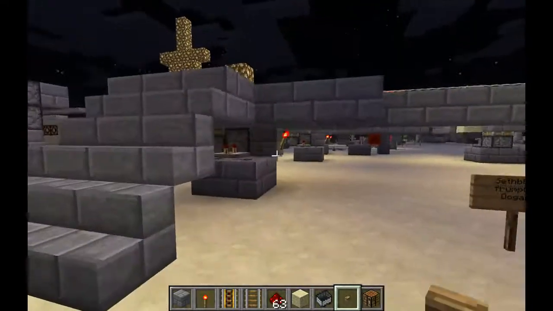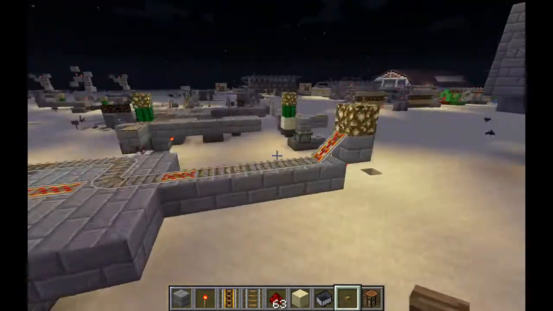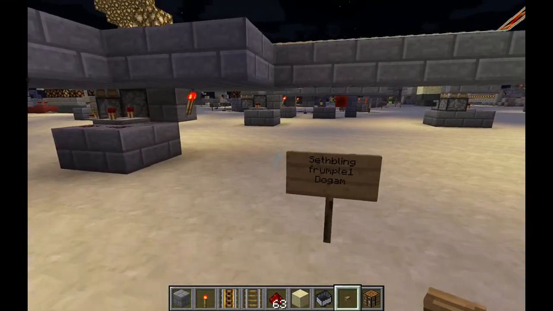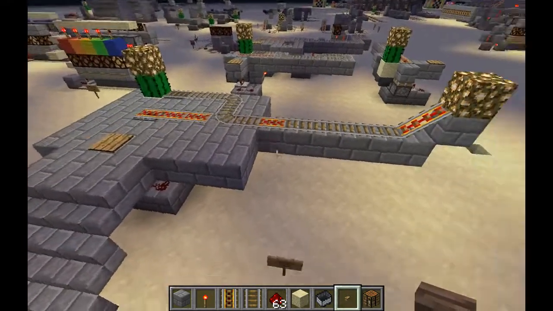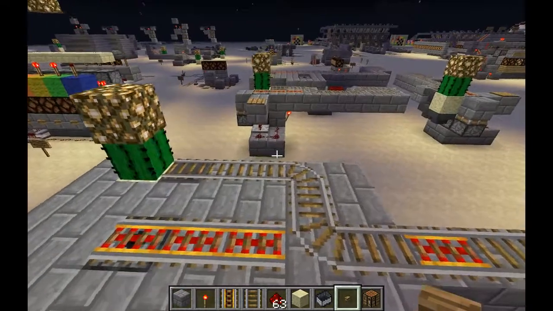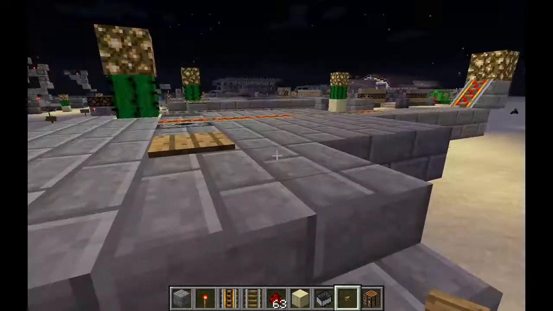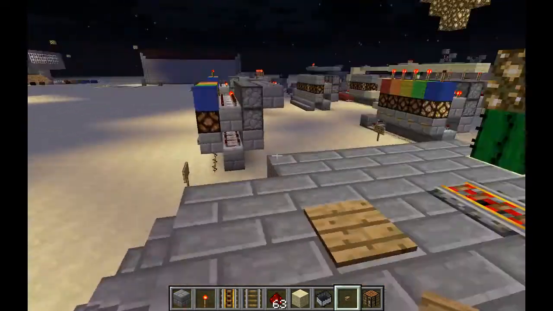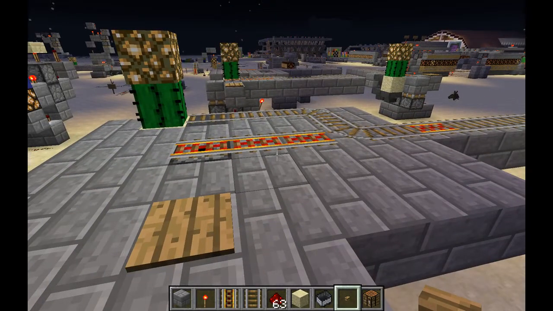And this is the same thing. These designs were basically inspired by Sethbling, Frumple1, and Dogem. So, you know, check out their videos. Sethbling's original one basically used tripwire, and people came up with better ways. I believe he himself came up with a better one that used lava. But yeah, so these are some more one-way or one exit stations.